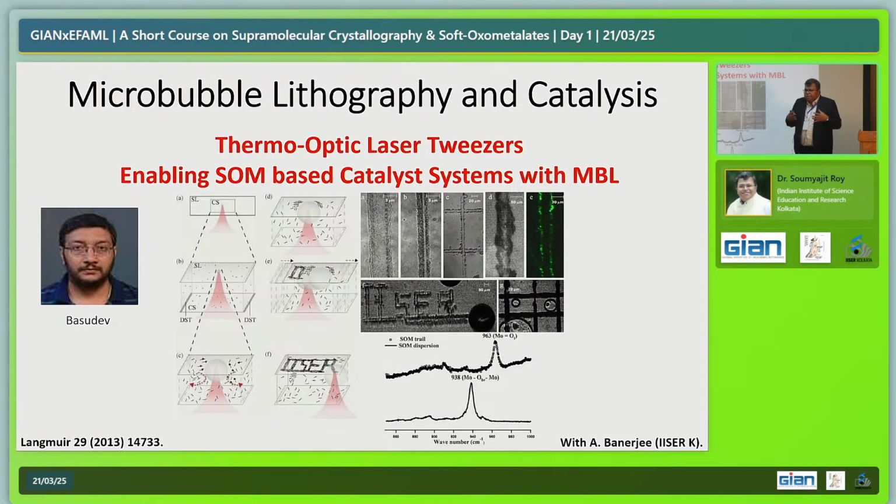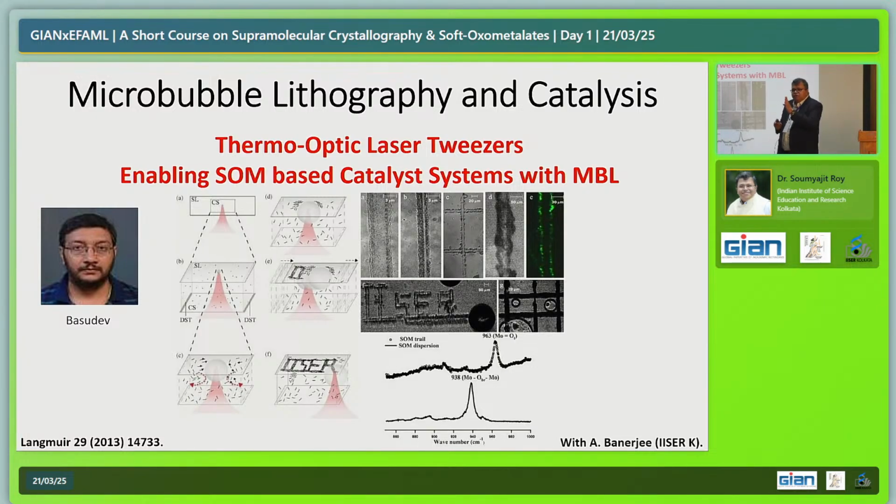Now when it gets heated up, it's not isolated. It has all the SOMs around it, right? So because it has all the SOMs around it, when you have this heated bubble, you see a current of SOMs around the bubble. This is because of, as I mentioned earlier, the surface tension gradient. Now when you have this surface tension gradient, the SOM units come from the heated part to the cooler part, right?